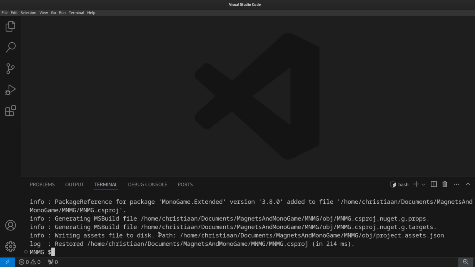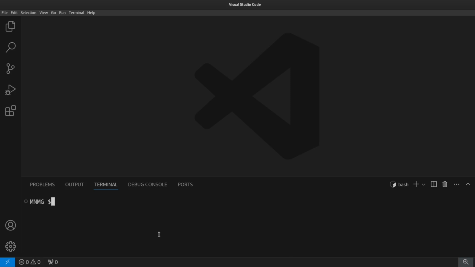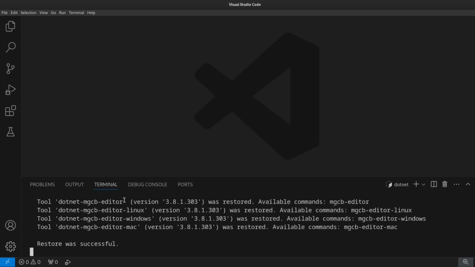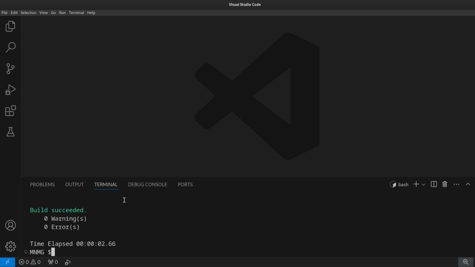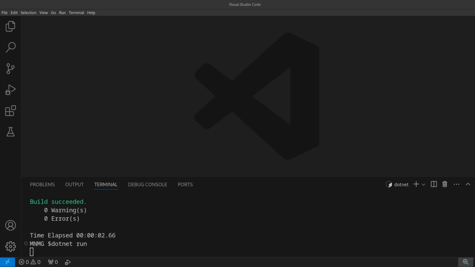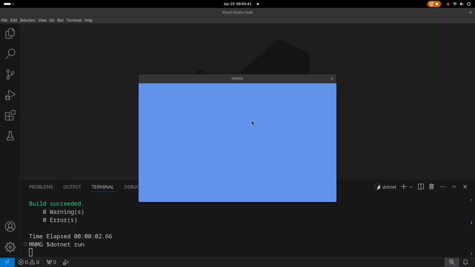Once it has been added, you quickly want to check if everything's working. dotnet build your project, and then dotnet run. And let's see, I think you can't see the screen currently. I'll just put it on. There you go. As you can see, everything's working fine. There we go. You successfully created the project. Now we can move to the next step.